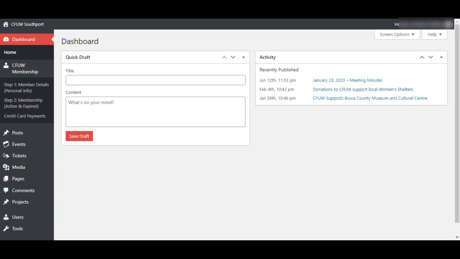Okay, so as a recap, to add membership, there is step one, member details, personal information, and then step two is adding the membership to the person. Okay, so we'll go ahead with step one. So suppose we want to add a new member called John Doe.